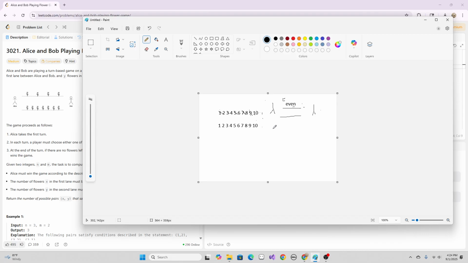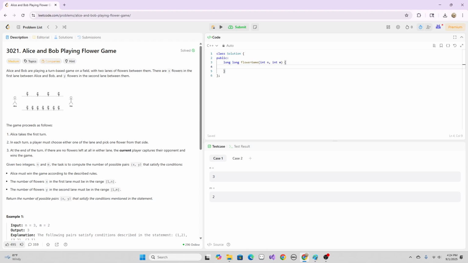And since you're also including m, that would mean that altogether you're looking for the amount of possibilities between n multiplied by m to figure out how many possible pairs there are. So in reality, you're just taking n multiplied by m and then figuring out how many possibilities you have between them.